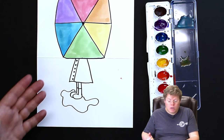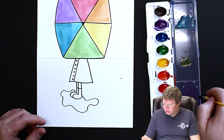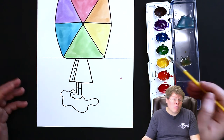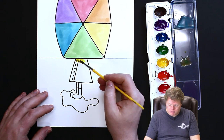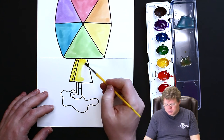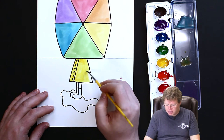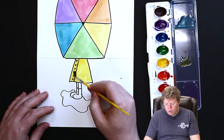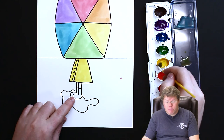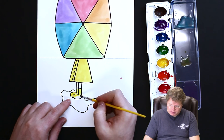What color is a raincoat? Usually a raincoat is yellow, so I'm going to clean off my brush a little, grab the yellow. Maybe you could do an orange raincoat or a pink raincoat. You could do any color, I guess, but I'm gonna do a standard yellow raincoat. You could choose, if you wanted to do a pink raincoat with purple boots or something like that, it's totally up to you. I am gonna do a yellow raincoat and yellow rain boots, and then maybe some black pants or blue pants.